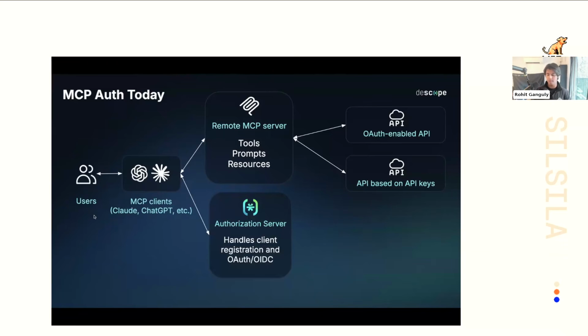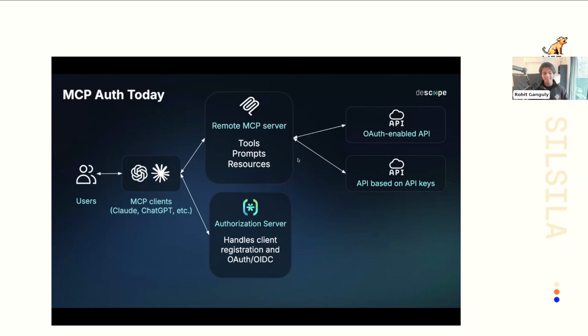So on this left side, we have what we call the agentic identity, right? There's the user actually interacting with an MCP client, and then the MCP client itself. Then, for example, if I have an MCP server, the MCP client can go there directly. And the first time it connects, it'll just try and waltz its way in. The MCP server will be like, hey, hold on, you're unauthorized. Go check with my authorization server to get some sort of permissions, and then come back. So there's the MCP server, and there's the authorization server, which handles client registration and all the OAuth, OIDC steps, the things that I'm sure everyone loves to deal with.